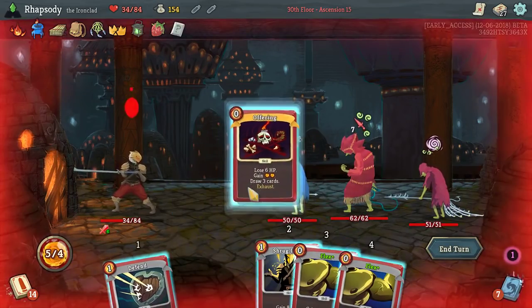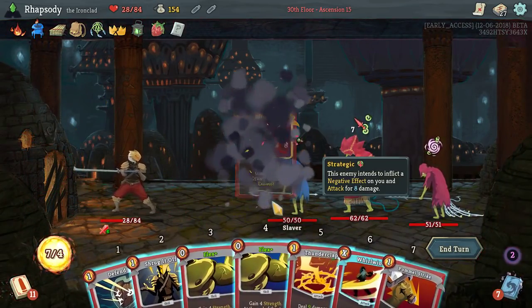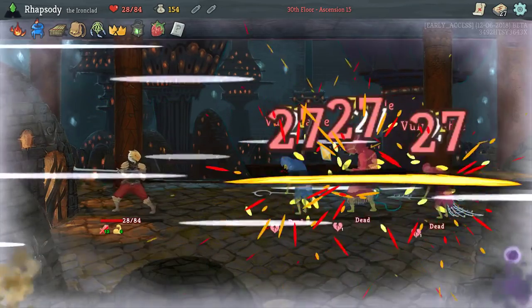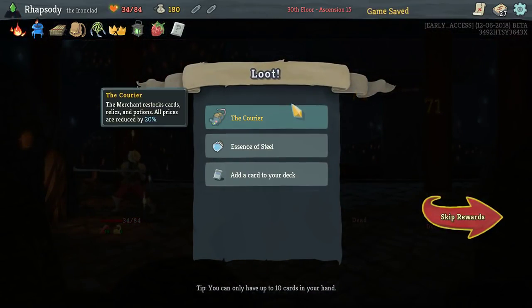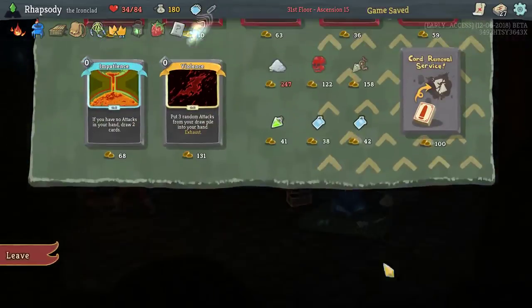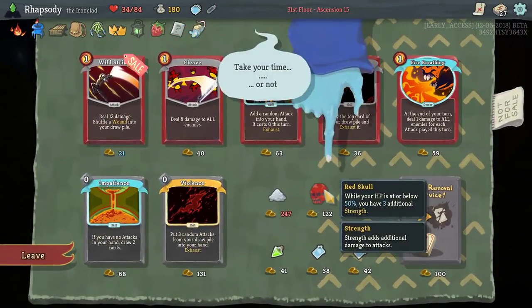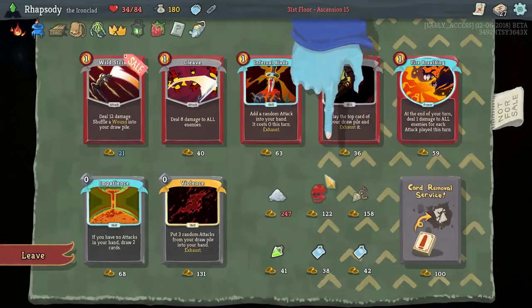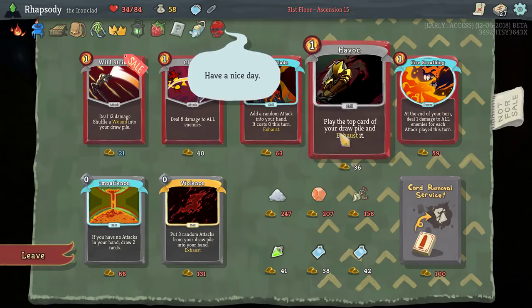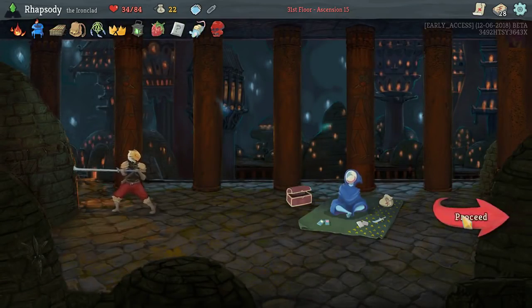Woo! Alright. There it is. Lethal. Thank you for the courier. The merchant restocks cards, relics, and potions, and all prices decreased by 20%, as well as 2 cards I don't want. A shop with Red Skull. When your HP is at or below 50%, you have 3 additional strength. Sure. And I'll take another Havoc.